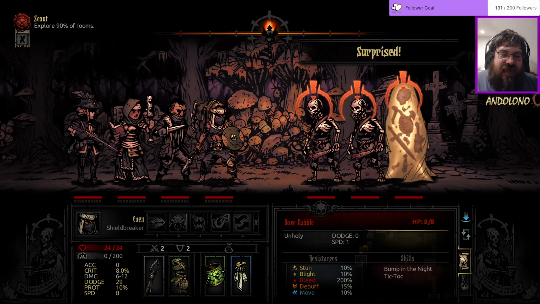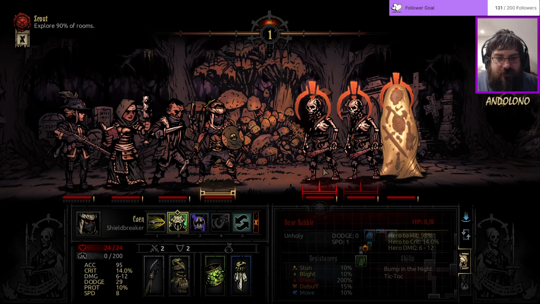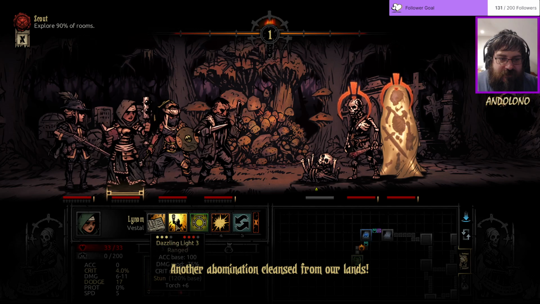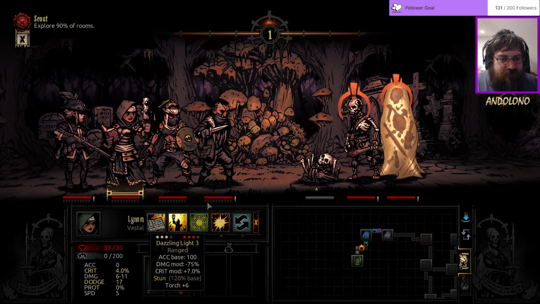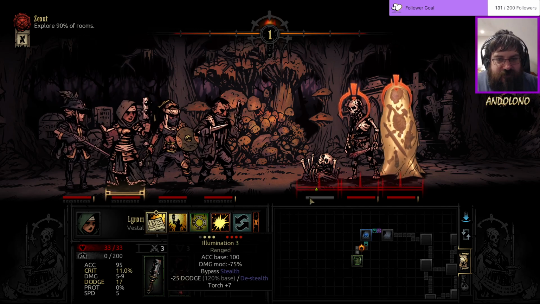Oh, it's so chill. Look at these guys. These little plebs with 8 health. Oh, just not scary at all. Look, we got one shot. Cleansed from our lands. You know what I didn't consider? You can't really blast the first guy now because he's a corpse. Oh well. Oh, you actually don't have your good abilities. Whatever. It's good enough.